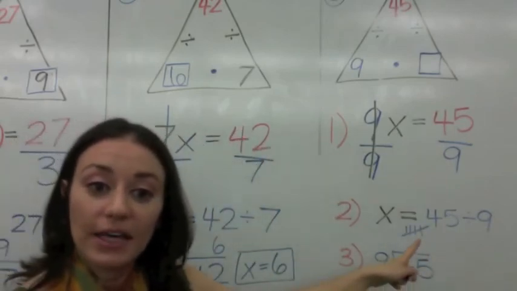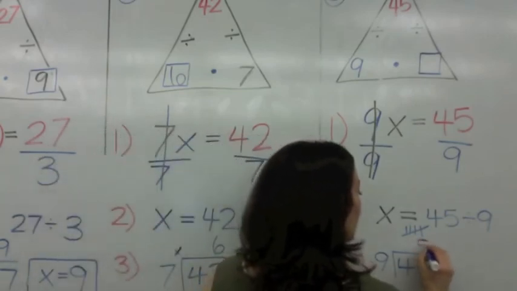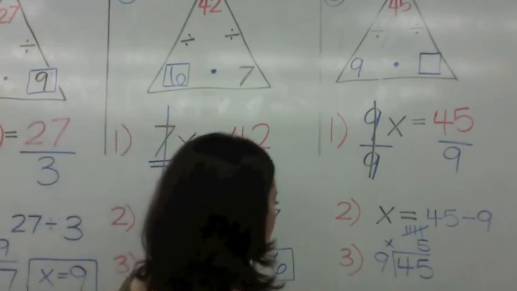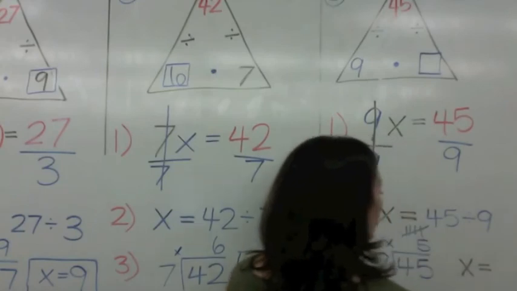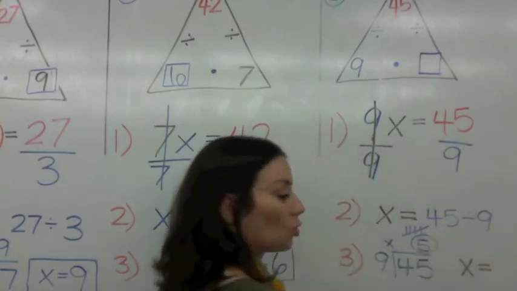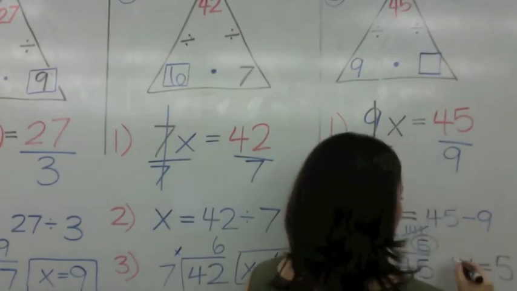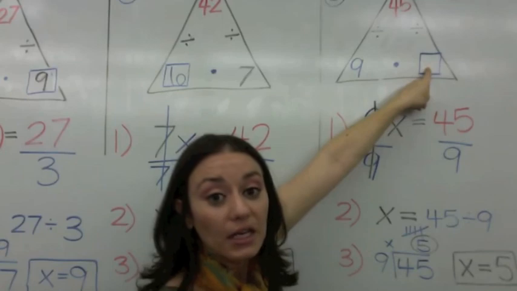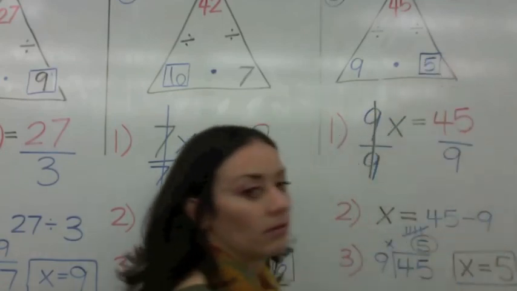Okay, so I made a tally of what? I made a tally of 5. That's right. So that means that 9 times 5 is 45. So my friends, what does x equal? X equals, that's the quotient. What's the quotient? The quotient is 5. One more thing. What goes in this box? 9 times what? 9 times 5. Very good. Get that down.